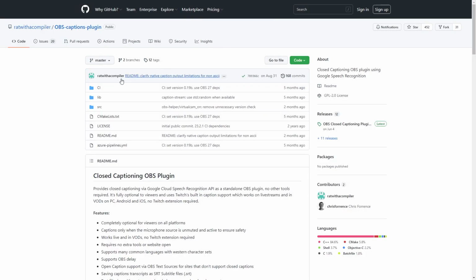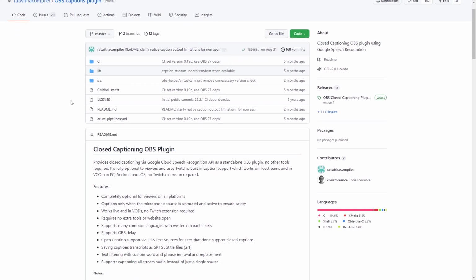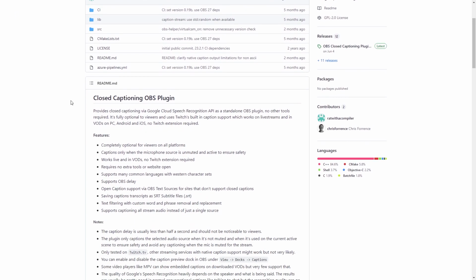My next tip has to do with captions. Now, I've been talking a lot about extensions that you can use for captions. The advantage with extension captions is that people can turn them off if they don't want them, they can change the color to make it more visible. I believe if they pay, they can get more languages and all of that. There's a bunch of advantages to having an extension.